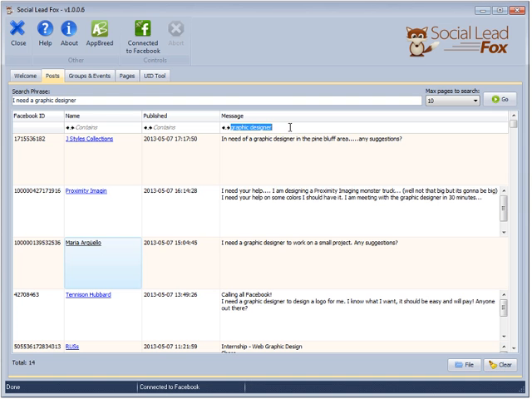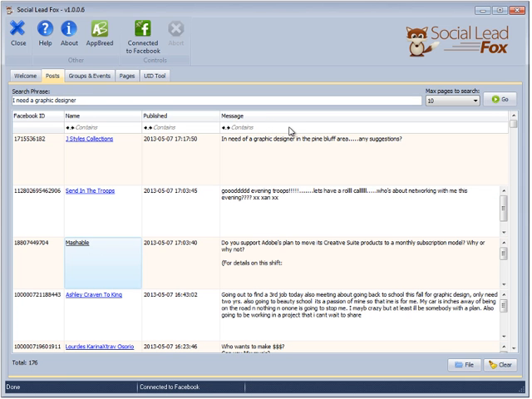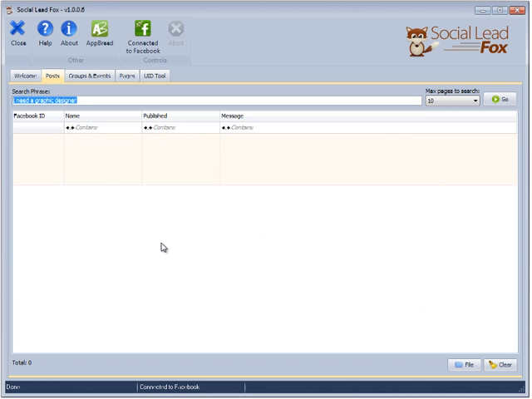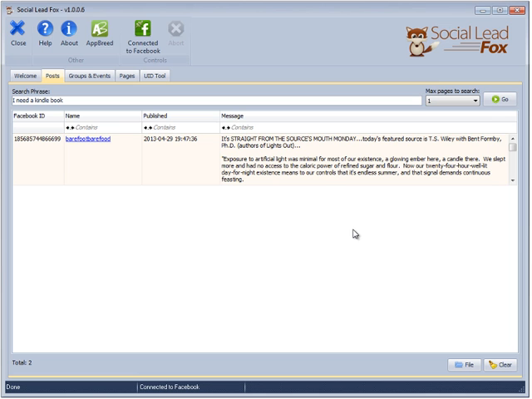Now I'm just going to go in here. If you just delete that, hit enter. Another way you can use this, so let's clear this out, sticking to our niche. What if we went I need a Kindle book. Just search the first page for now. Looks like nothing came back for that.